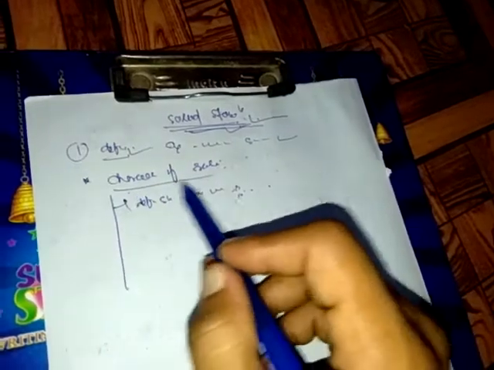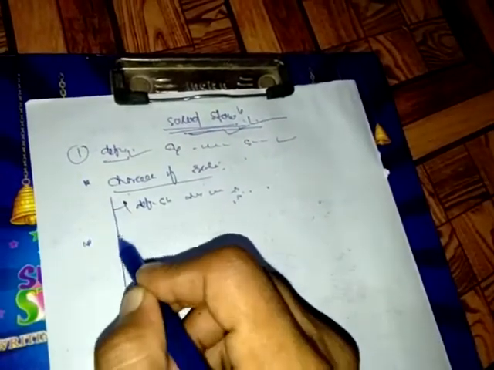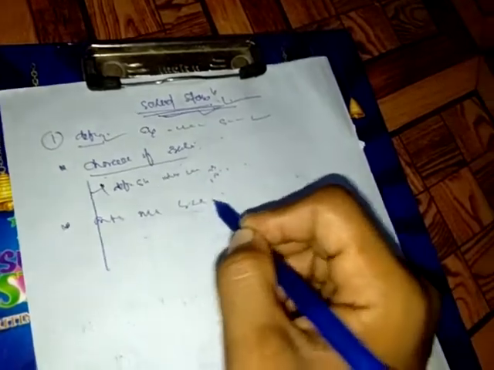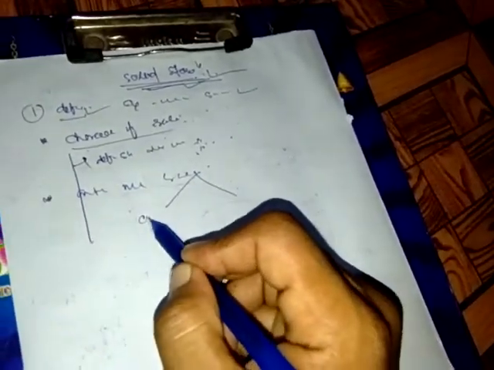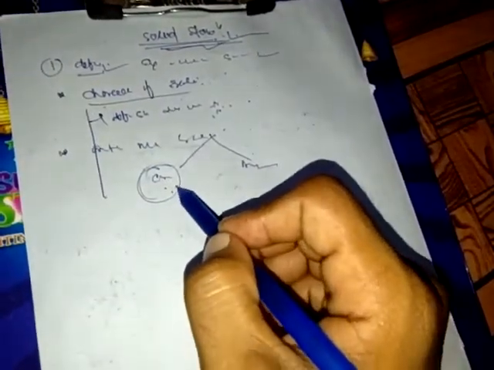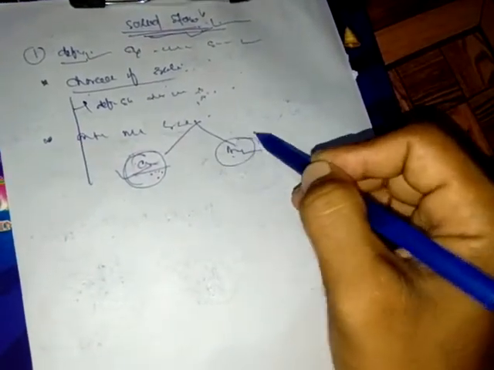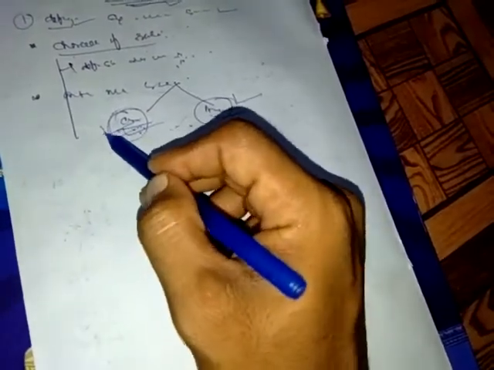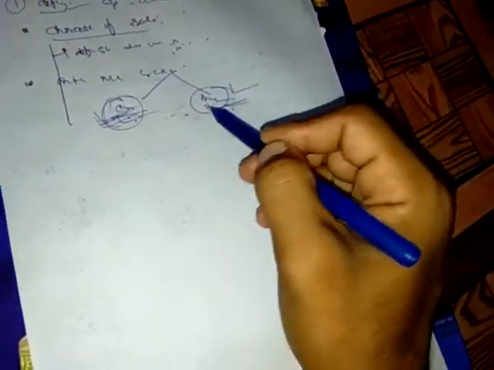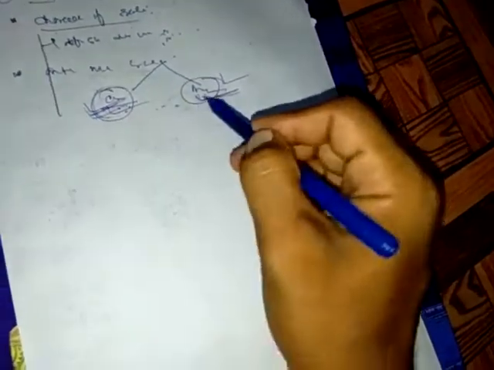After the characteristics of solids, another subtopic is on the basis of nature. Solids are of two types: one is crystalline solid, another is amorphous solid. Crystalline solid is a solid whose constituent particles have long range order. Amorphous solid has short range order. Crystalline solid is anisotropic, amorphous is isotropic, because physical properties like refractive index are different in one and the same in the other. Crystalline solids have a sharp melting point, amorphous solids have no sharp melting point. You have to read and write these points.